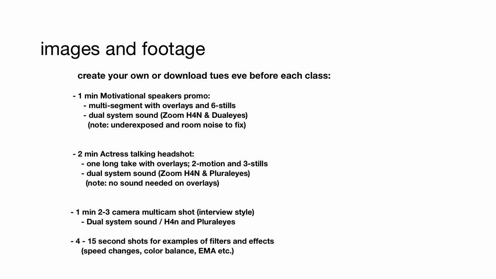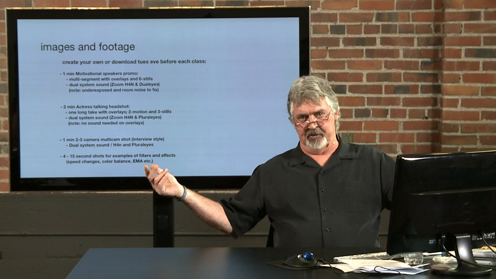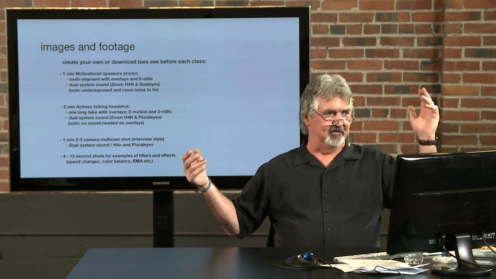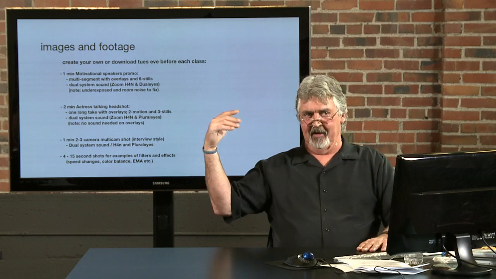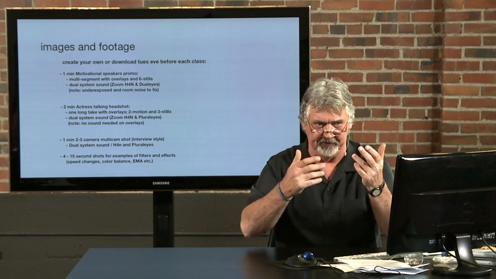Then we're going to need a 1 minute, 2 to 3 camera shoot. Be flexible on this. Multicam is multicam. We can handle up to 100 and something cameras now in Final Cut Pro. It is so cool the way you can do this. Shoot 2, 3 different cameras. One can start and stop, one can run continuously. Shoot sound from the soundboard if you're doing a concert. Do dual system, triple system, and sync it all together. And then go back and forth in Final Cut Pro automagically just by punching the windows as the timeline moves and switching cameras. So we're going to play with that. That's going to be fun.